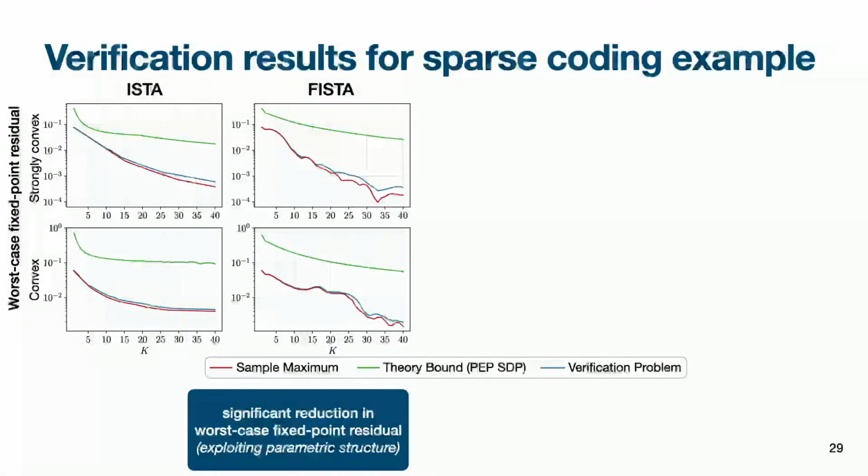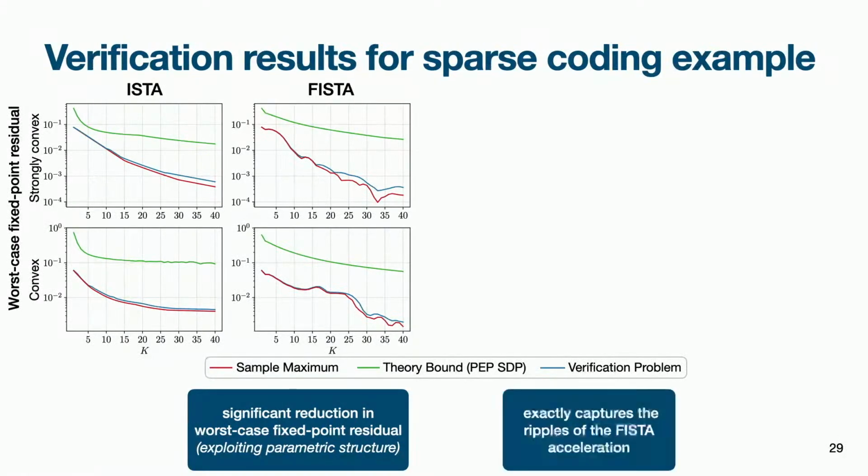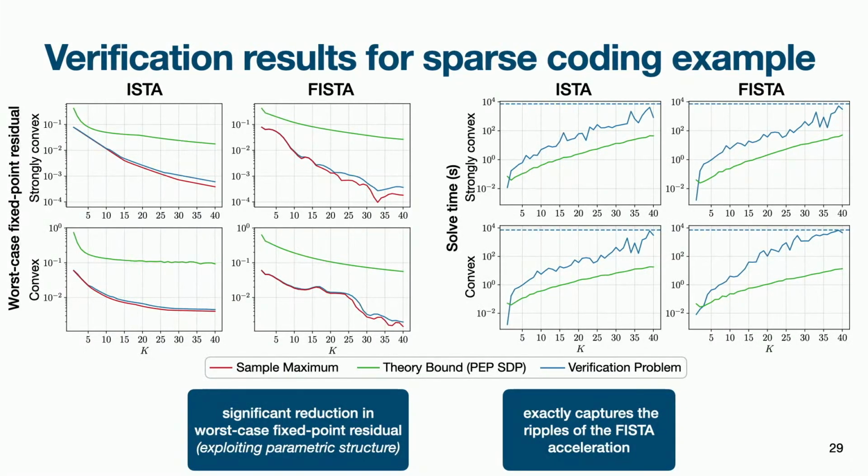The interesting thing is that we can significantly reduce the worst case fixed point residual because we're exploiting the structure of this computational graph. And also, we can exactly capture the ripples that appear, for example, in these accelerated momentum versions. It's very common to see these types of ripples, and our mixed integer linear program exactly captures them, which is an interesting behavior. In terms of execution time, we do take longer compared to the semidefinite program. The semidefinite program from PEP is the green line, and our method takes longer. But again, by constructing strong formulations and also combining operator theory, we're able to scale to 40 iterations, at least for these types of problems, which is way beyond the number of layers used in neural network verification in general. Let me give you one more example.